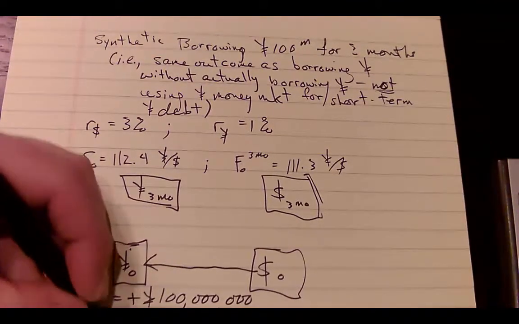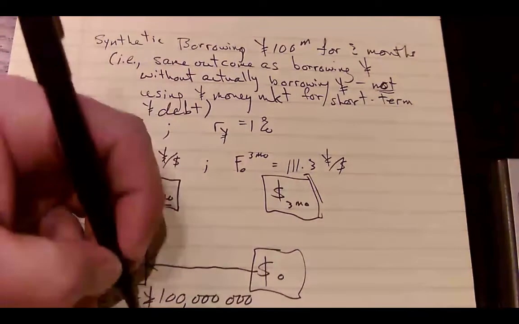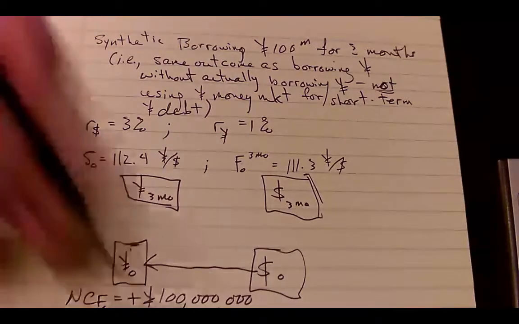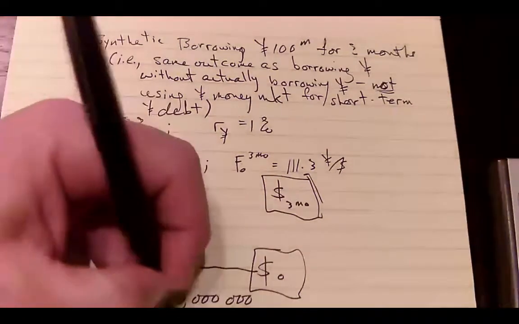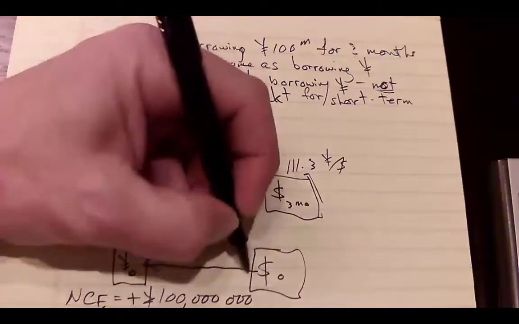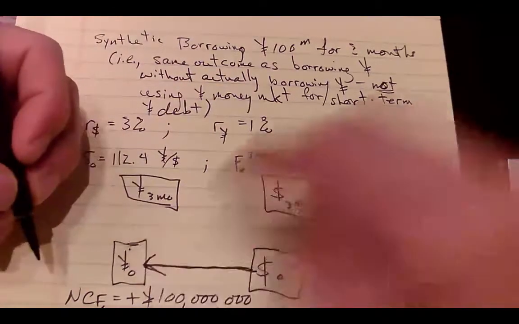that's 3 months from now, to be, well, some negative. We have to pay back, replicating the repayment of the loan, so it's going to be in yen since it's supposed to be replicating a yen loan, but we don't know the amount yet. We have to figure that out. The way I'm going to do this, I drew an arrow there. First I'm going to make sure I create that 100 million yen.